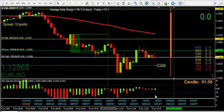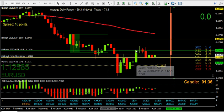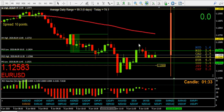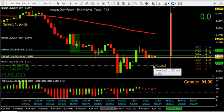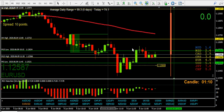Now, if this busts below that 20 level, and then we have a little pullback, say, and all the candlesticks are in alignment, this would be quite an interesting level, because that is the reversal, trend reversal down. Low, high, high, low, high, high. And then we need the high, low, close and all that lot. What it would then mean is we've got no resistance below us, just these, what I call minor supports, because they're in this small uptrend. They're not really creating any power to the upside.